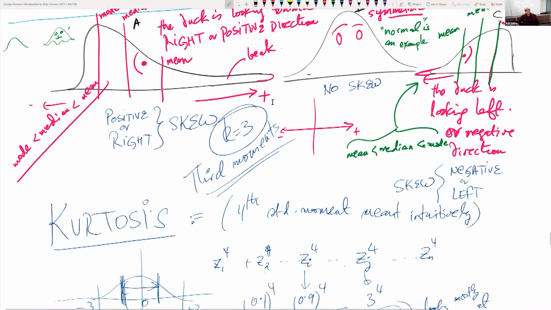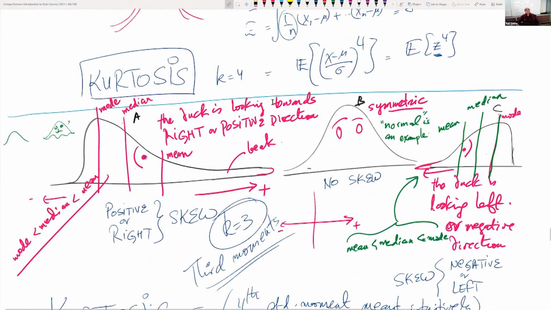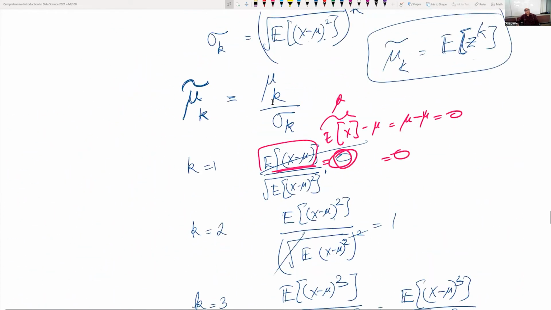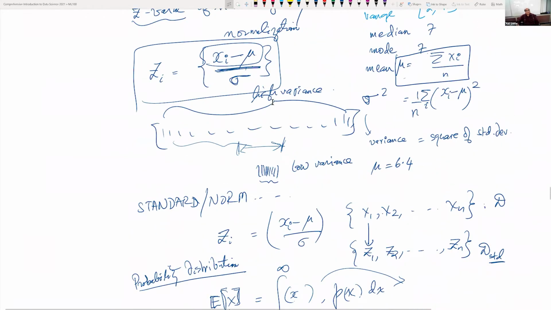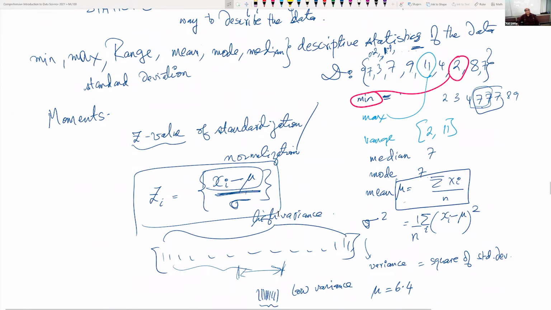So it turns out that the mean, standard deviation, skew, and kurtosis have an elegant representation as a single formula, and that formula is called moments of the z-value. So what was the z-value? Normalized. You take a number and you say, how far is it from the mean? So is it bigger than average and by how much? And smaller than average, then by how much? And then you scale it by the standard deviation, because then it becomes dimensionless.